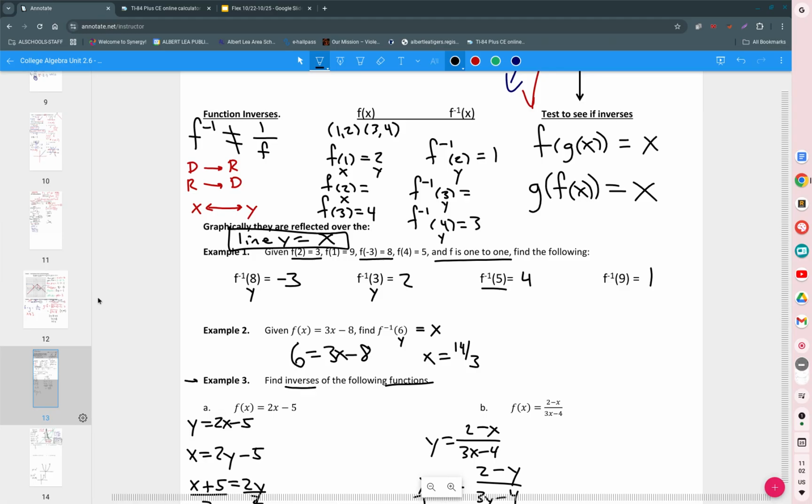And this makes sense because, for example, in addition, -3 and 3 are what we call inverses because when you add them together, you get 0. And in multiplication, 1/4 and 4 are inverses because when you multiply them, you get 1. So 0 is our additive inverse in addition. 1 is our multiplicative inverse in multiplication. And x is our function inverse, our composition piece.